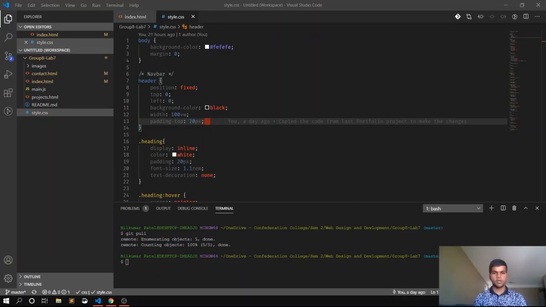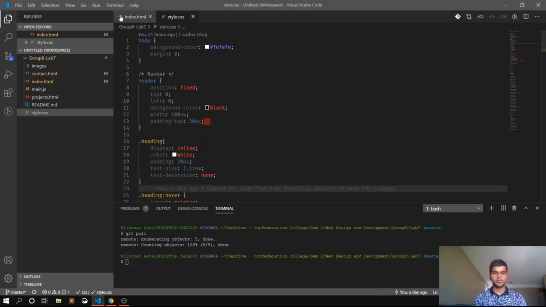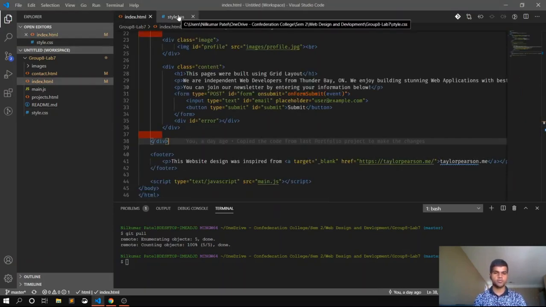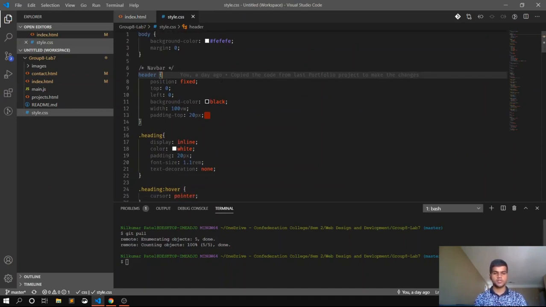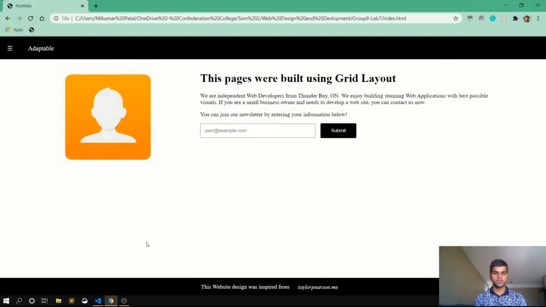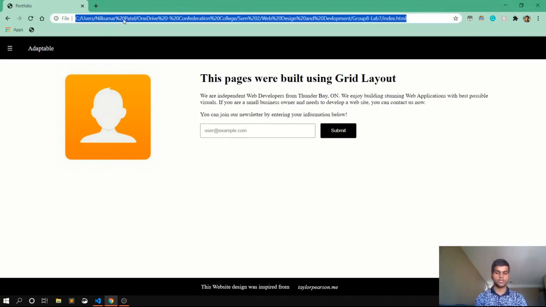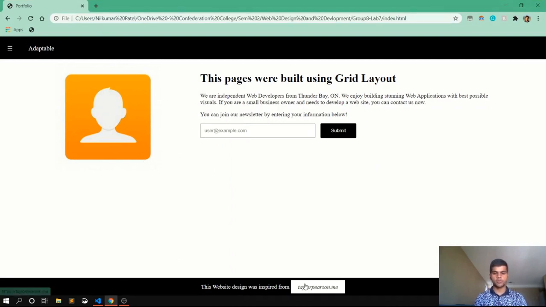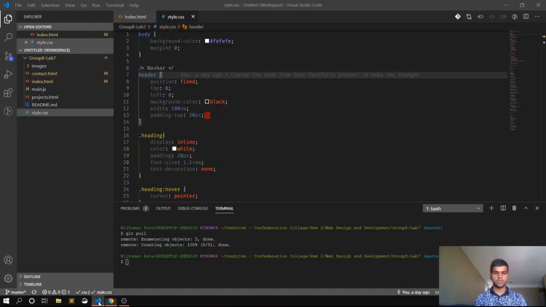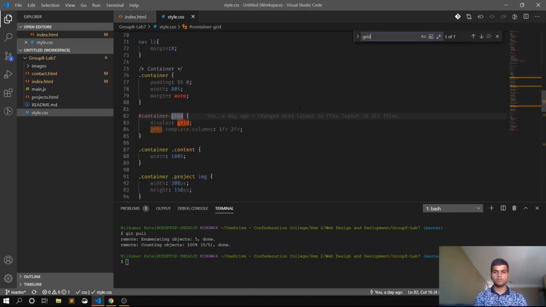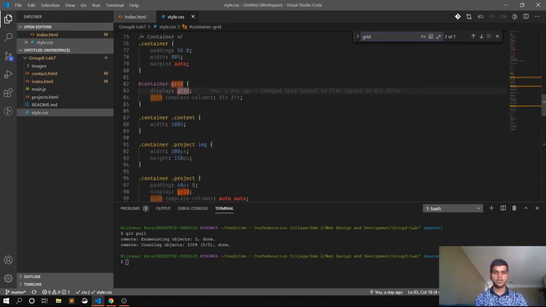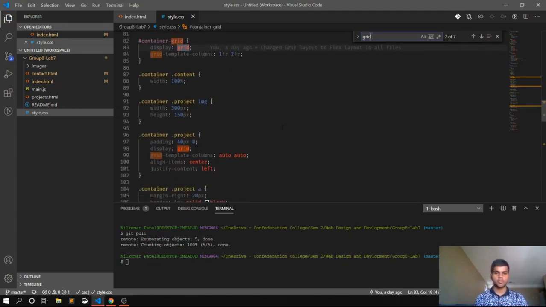Hi everyone. So my friend just explained the HTML code for the project that we have created for the portfolio, and now I'm going to explain the style, which is the CSS file. Most of the CSS that we have created is the same as earlier, with no major style changes in the portfolio that we created and the last one. Most of the changes that we made are about the grid. Wherever we used the flex layout in the last project, we have used a grid in this one.